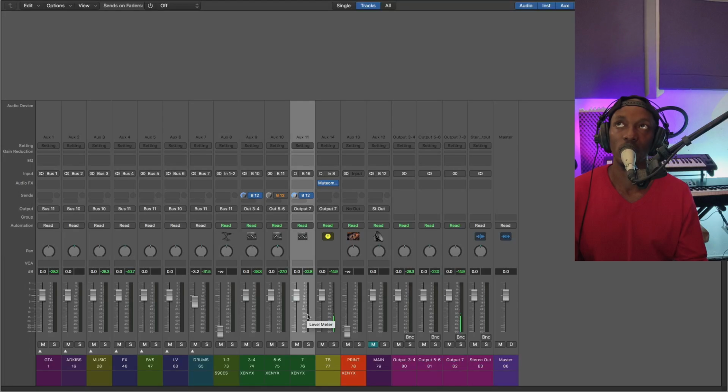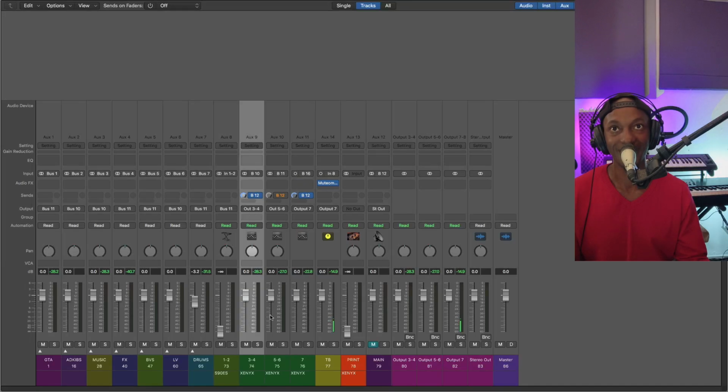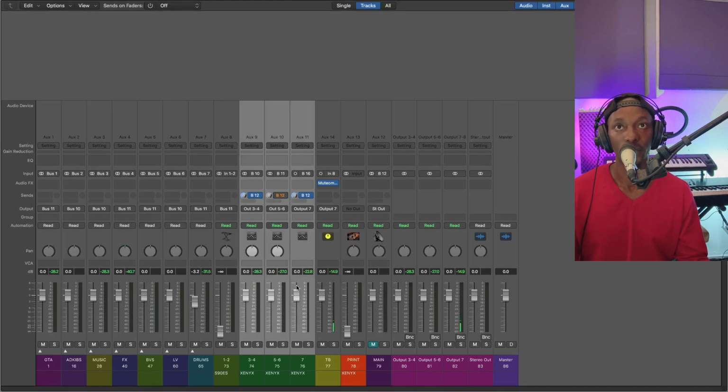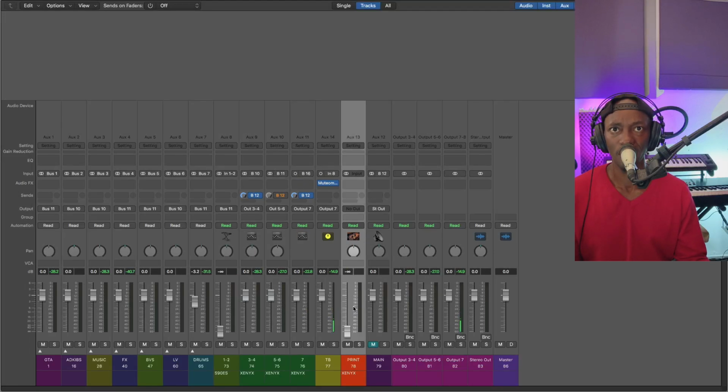So what I'm doing now is monitoring from the console. All these buses are being sent to the analog console, and I'm monitoring those through headphones and bringing them back into Logic as well, into this bus, which is my print track.